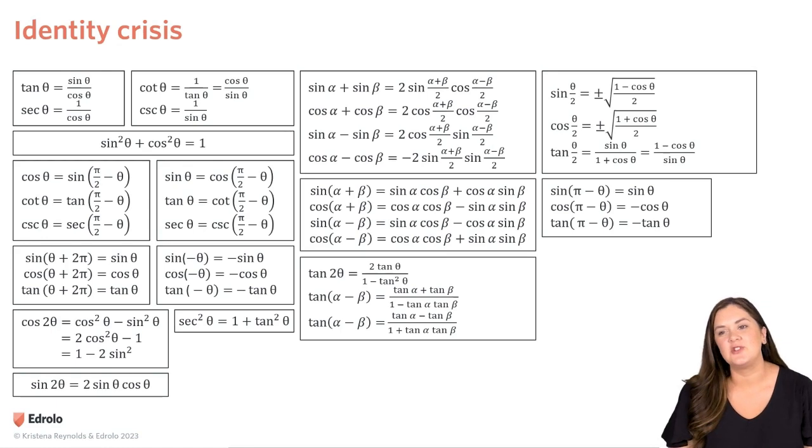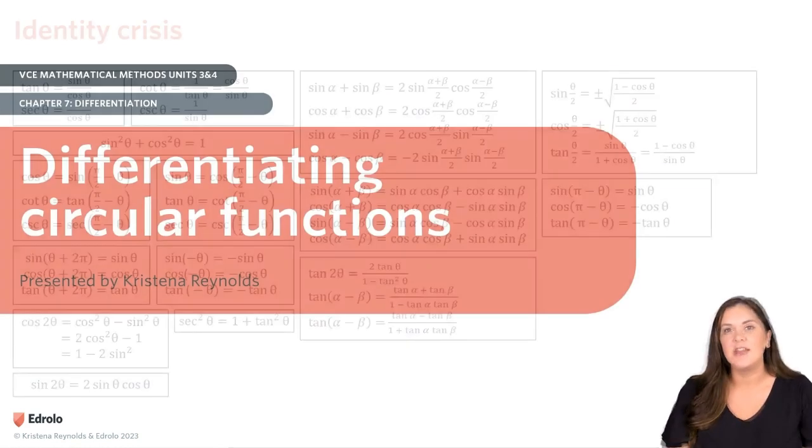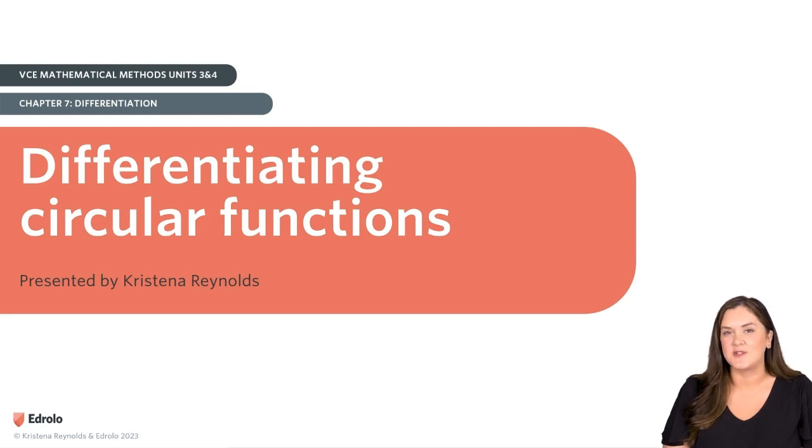In this lesson, I'll be introducing a new trigonometric identity that we'll need to use for differentiating circular functions. Luckily for those in methods, we don't have that many to remember. And what I mean by trigonometric identities is all the rules that you have learned when using circular functions, plus many, many more that I couldn't actually fit onto this screen. So count yourselves lucky. In this lesson, we are looking at differentiating circular functions.